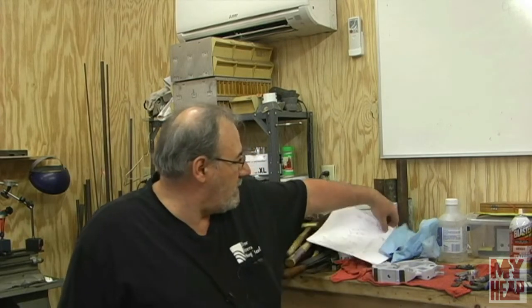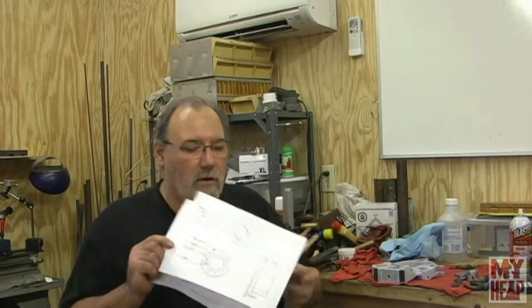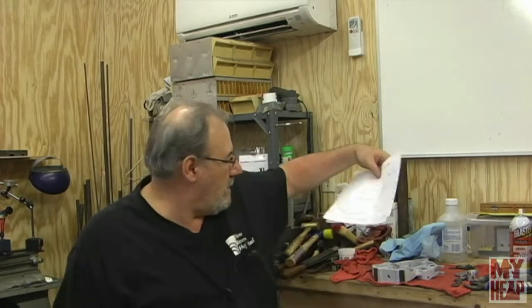I need to make another one, so I drew up some pictures. This is the one that I made for the smaller ones, and then of course this is what I've done for the larger washer. So I'll bring it in here and we'll take a closer look, and then maybe we'll go over to the lathe and let's make this thing.